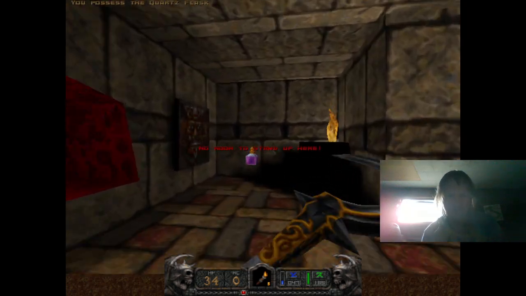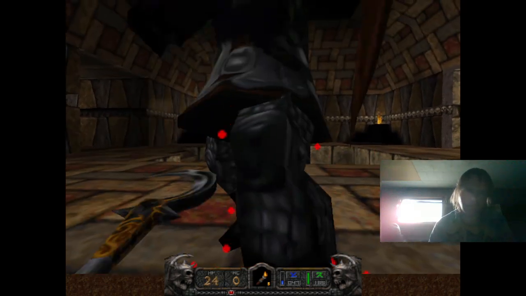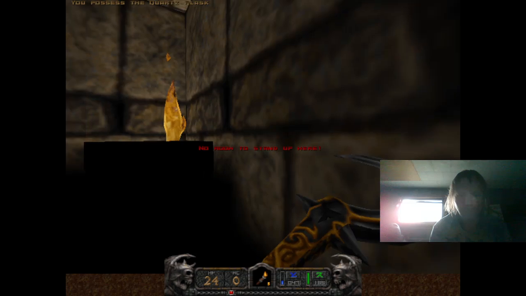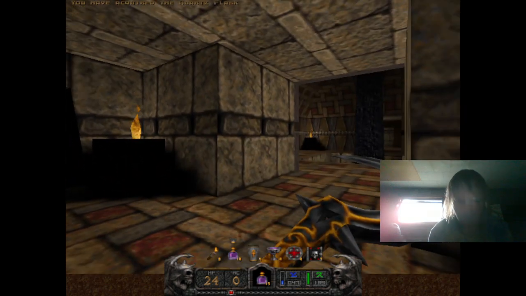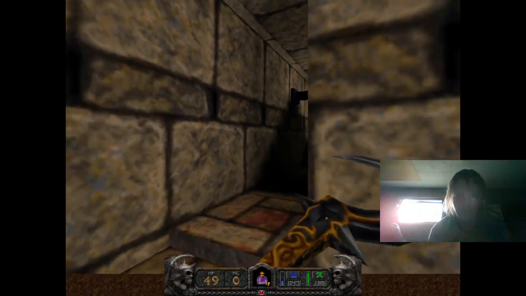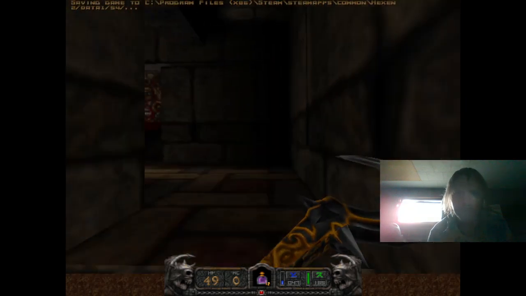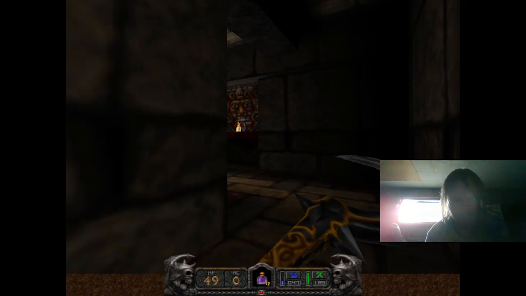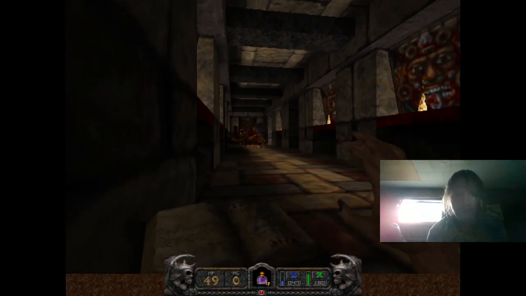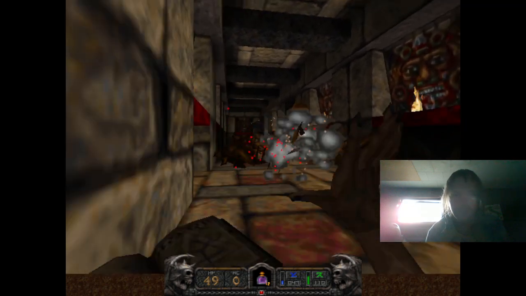Okay. Good, we got lots of potions. Good, we're gonna need to use some of them. 49 is okay for now. Has to be. Oh, we didn't get any mana. Okay, I'll just have to use this spell. Another one?